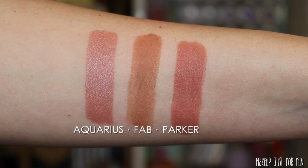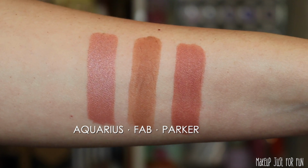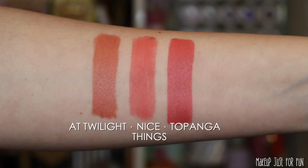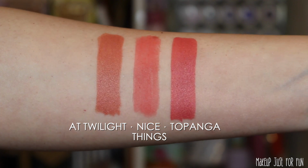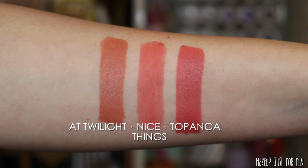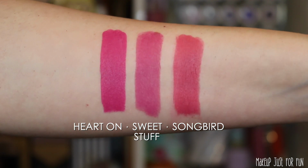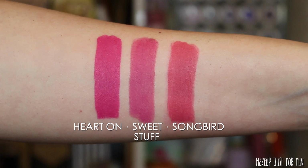When it comes to lip colors, it's like a neutral palette. You really could just do 100 comparisons and not do the exact one that somebody wanted to see. I've recently had to declutter a lot of my lippie sticks just because I've had them for so many years that they weren't performing well anymore and they were just expired. It was time for them to go. So hopefully these are useful, even if we're not finding exact dupes. I think it's nice to see new shades side by side with established colors. I think that can give you just a better idea of what that shade will look like in person when you see it, even if you're not getting an exact dupe.